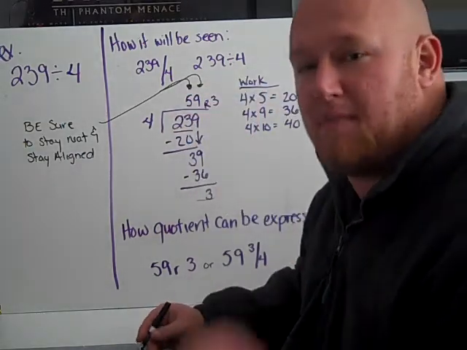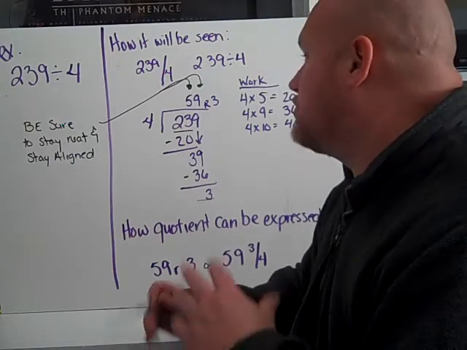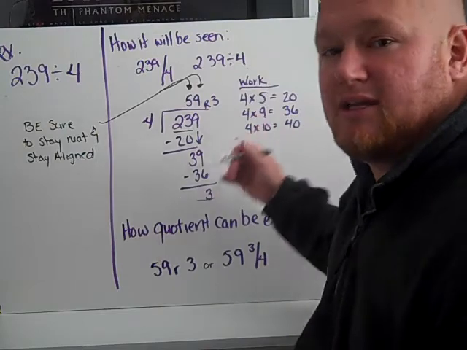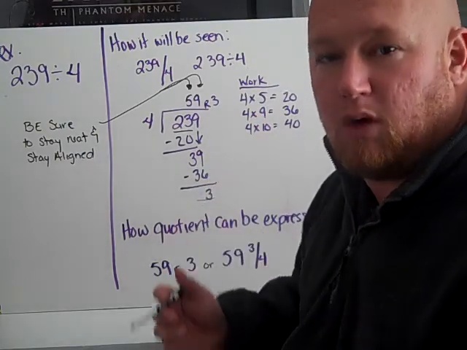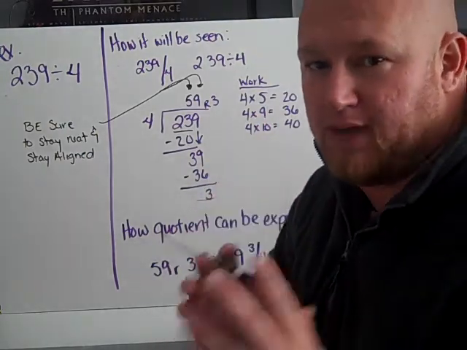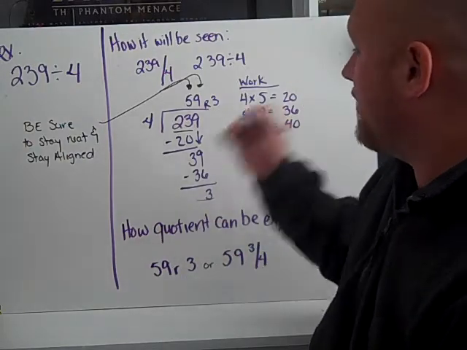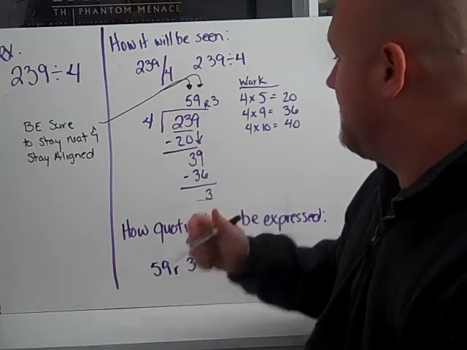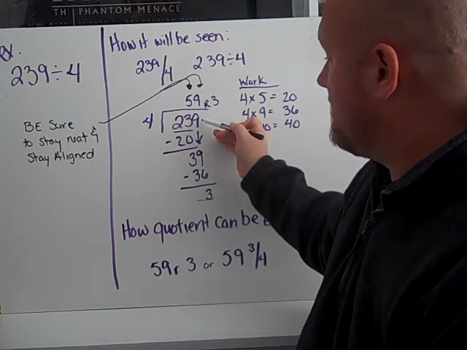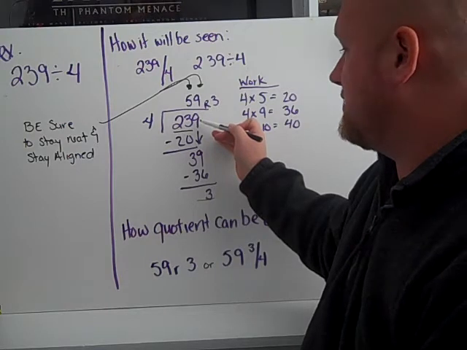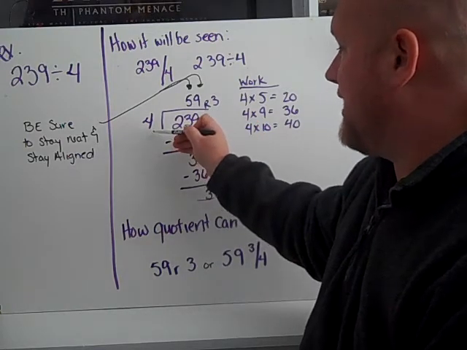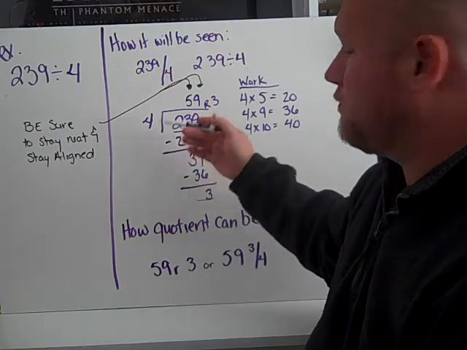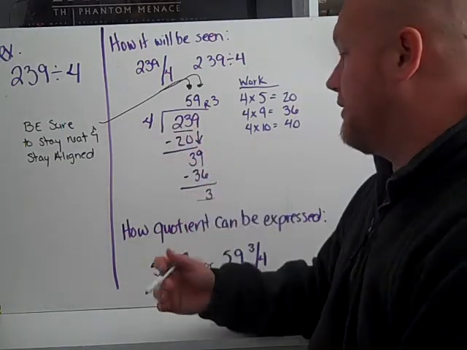I don't recommend trying to figure it out in your head. I don't recommend trying to figure it out in this form. Let's get it into its working form. Let's show our work. Let's not make simple, careless mistakes. The first thing you always have to remember about dividing is keep it lined up, guys. The dividend goes on the inside. What we're breaking apart goes on the inside. The divisor goes on the outside. What we're looking for is how many times this divisor will go into the number.